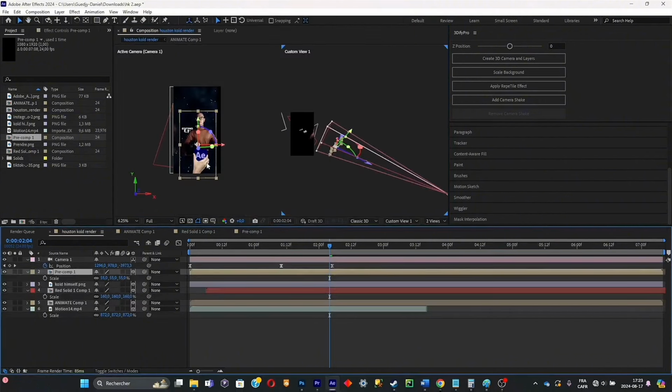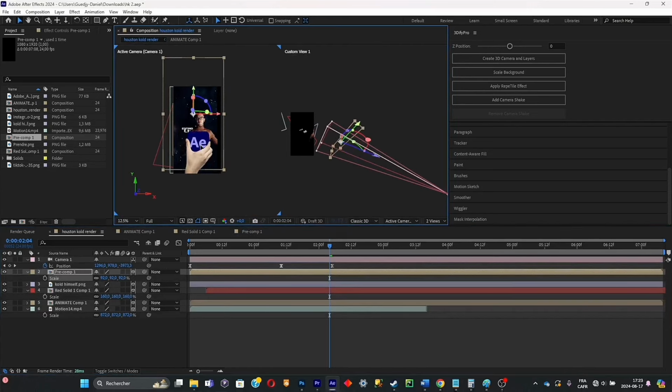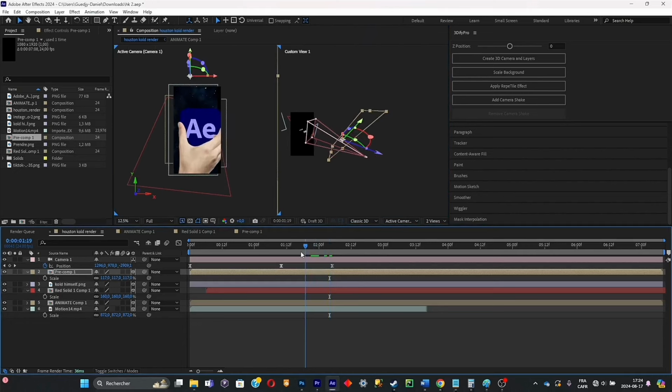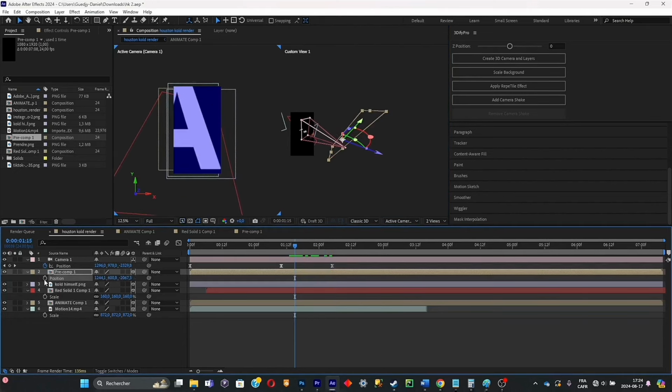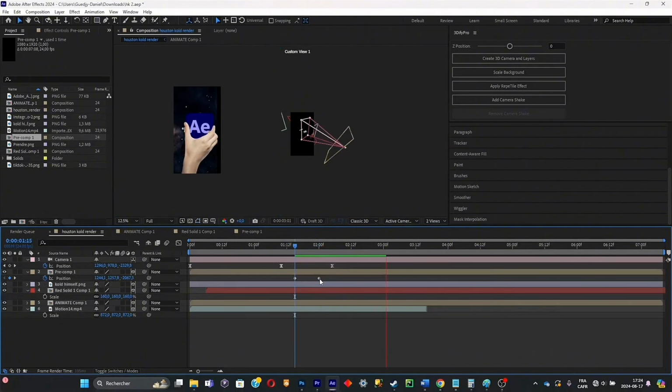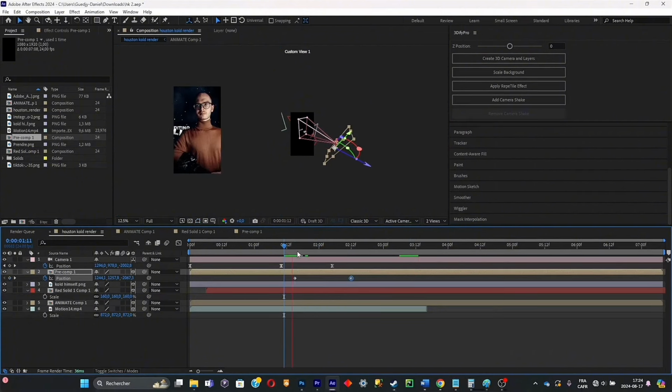So I'm going to go back to my main composition, and I'm simply going to scale it back up like this so it can look a little bit more dominant. And now if we go back a little, you can see that the camera is literally going straight at it. So click on P to plot the position values, make a new keyframe, and put the y-axis all the way down. And once the camera gets a little bit further, you can put it all the way up like that. And this is literally how you can create the animation. So it's as simple as that.